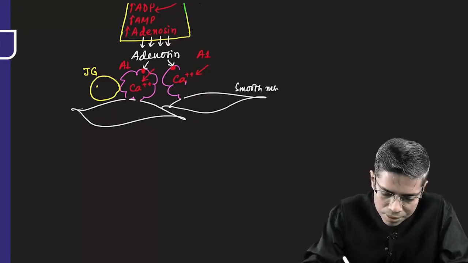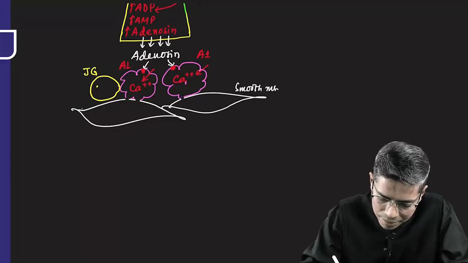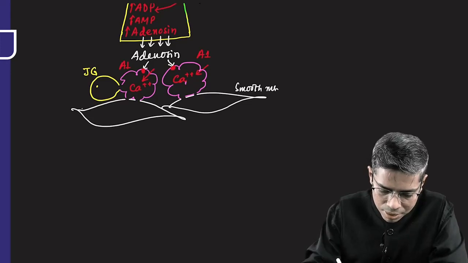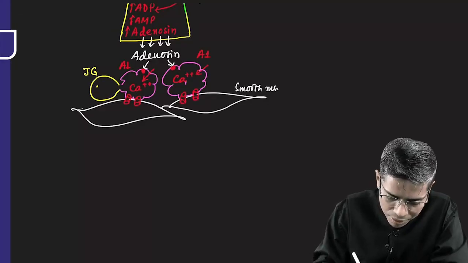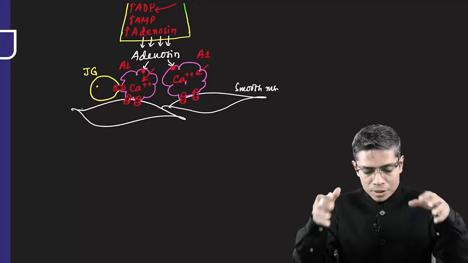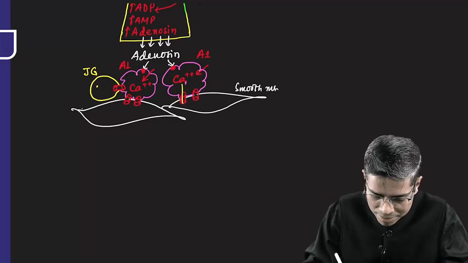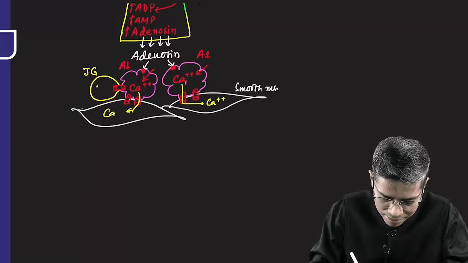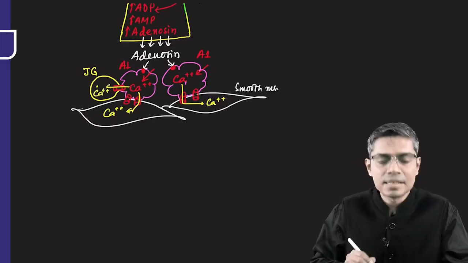So just let me draw this. This is the Lacis cell, and there will be presence of gap junction here. So gap junction between the JG cell and Lacis cell, gap junction between smooth muscle cells and Lacis cell. So these are gap junctions. Now you know the utility of gap junction. Whenever there is presence of gap junction, the calcium which has entered inside this Lacis cell will easily go from the Lacis cell into the smooth muscle cells. So the calcium is entering from this Lacis cell into the smooth muscle cell. Not only that, the calcium is also entering inside the JG cell.